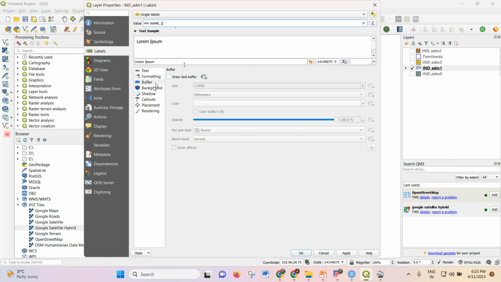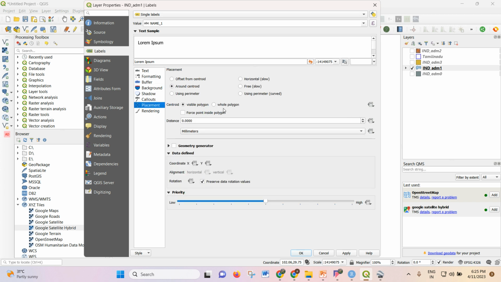And buffer will make a border of your letter. I like to keep it in my map, it will look good. So I just select the buffer option, draw text buffer 1 mm, like this, 1 mm. And then you can change the placement. I'm keeping normal, let's see how it will look.